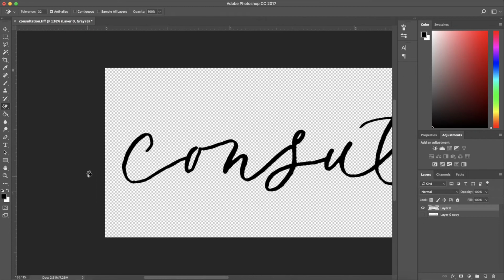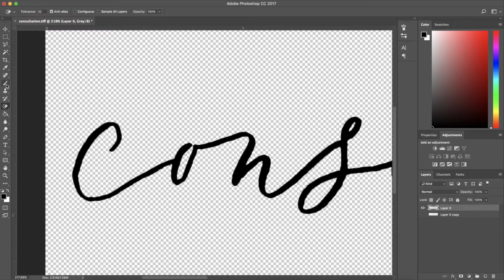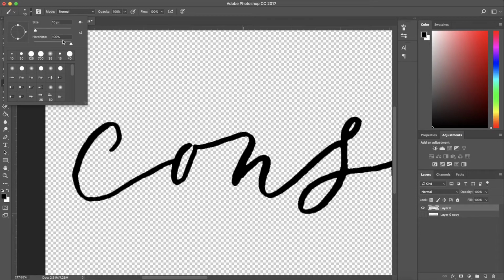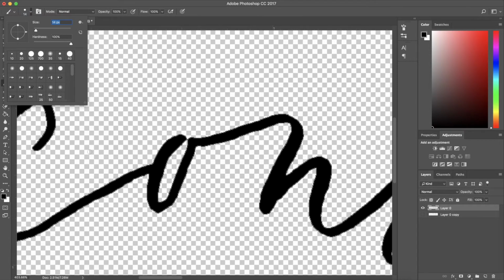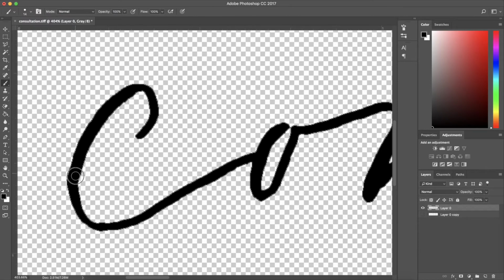I am now going to erase with the plain eraser tool and also use a small paintbrush at 100% opacity and 100% hardness. And I'm just going to kind of eyeball the size. Using the tiny paintbrush tool, I'm just going to smooth out any lines that may be a little lumpy or crooked. And then with the eraser tool, I'm just going to kind of refine that. And I usually go back and forth. The shortcut for the eraser tool is E, and the shortcut for the paintbrush tool is B.